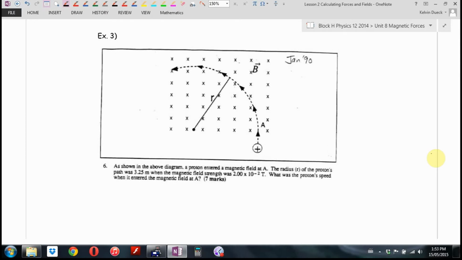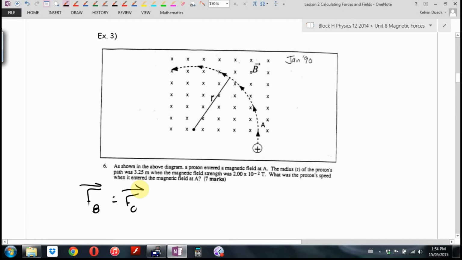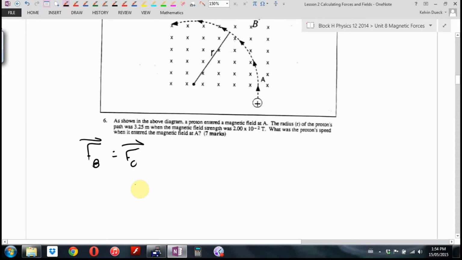Darian, what's number 6? Example 3, but it's a question 6, asking me to find speed. What path are we tracing out? What's pushing us in a circle? Which force, oh pray tell? Why, Darian, magnetic force is what's pushing us in a circle. This is my starting point for this. I derive the rest each time. Darian wants me to go QVB because I did hear him say V final. I think it's just V because there is no initial and final, but I know what you mean.